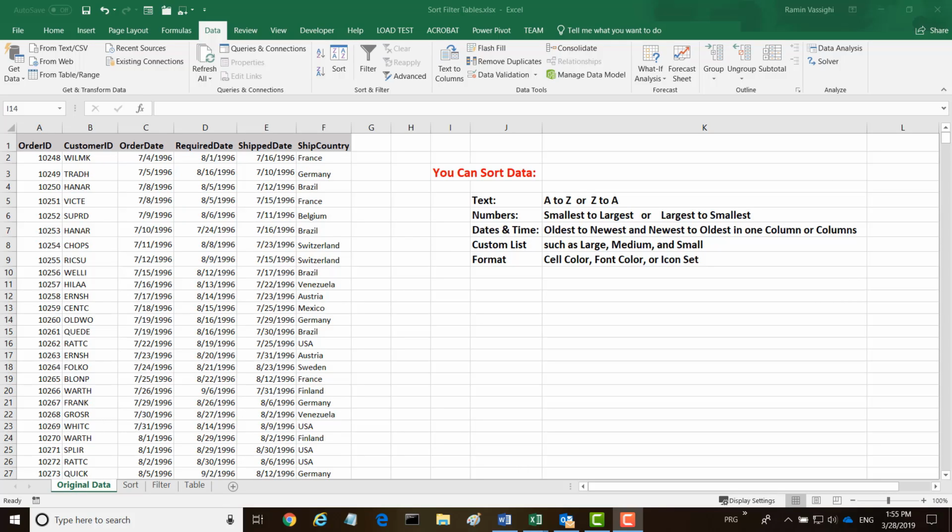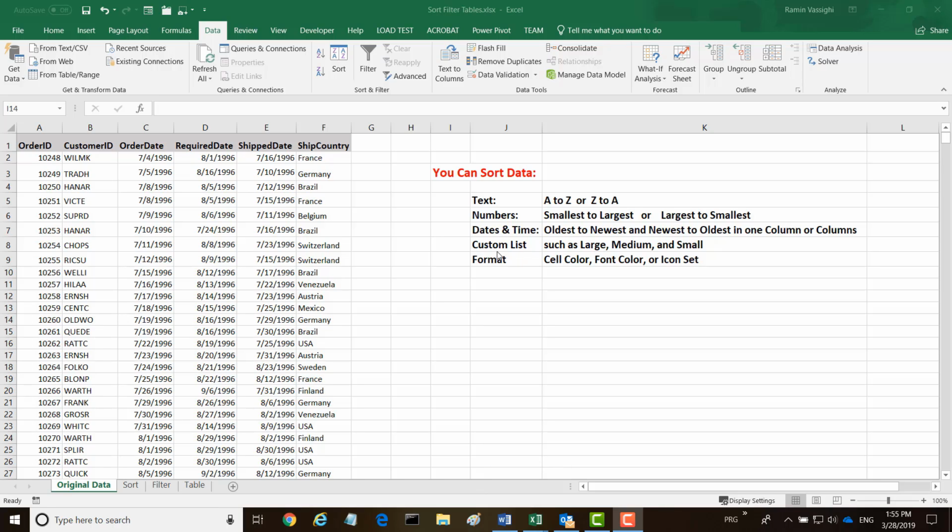Continuing with data analysis, we're working on sort and filter data today. Sorting data is an integral part of data analysis. You might want to arrange a list of names in alphabetic order, compile a list of product inventory levels from highest to lowest, or order rows by colors or icons. Sorting data helps you quickly visualize and understand your data better, organize and find the data that you want, and ultimately make more effective decisions.